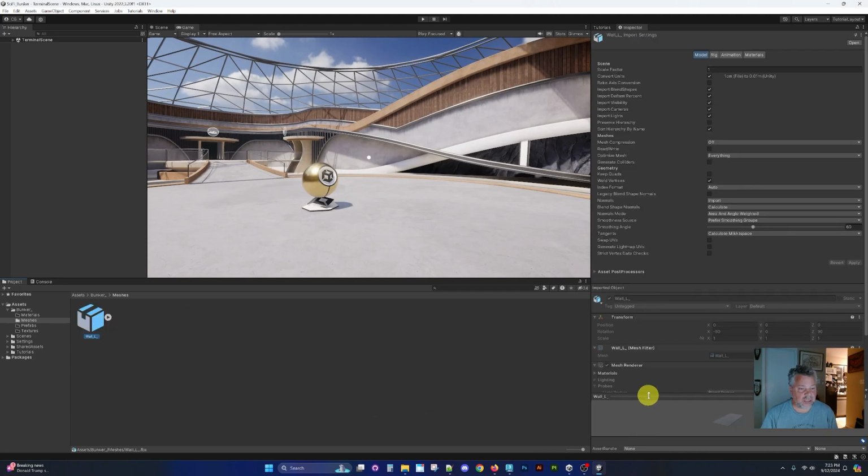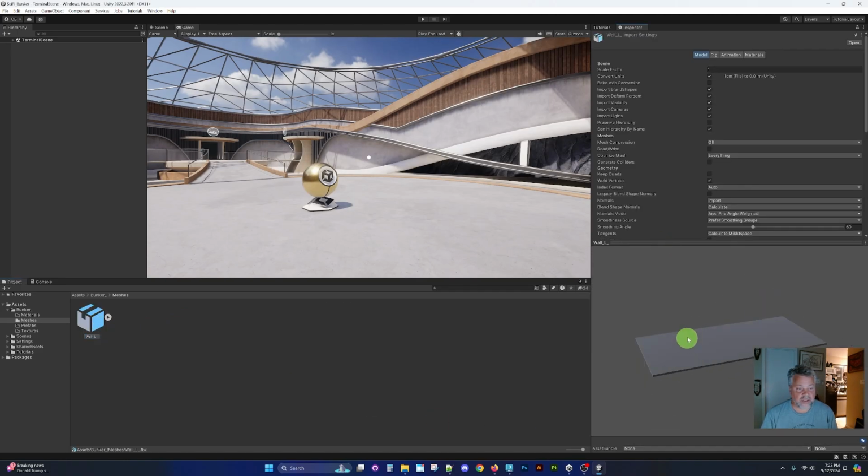Now I'm going to just grab one for right now so we can look at it. When we get it in, it'll give us our wall. It's going to be probably off by 90 degrees. And the reason why is because it's coming out of Max, which has Z is up, where every other 3D software typically has Y is up.